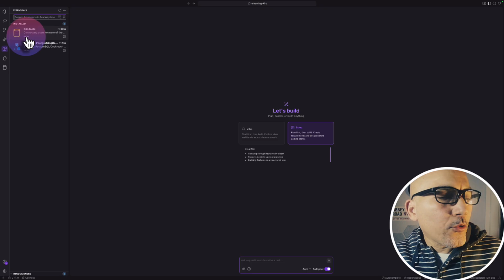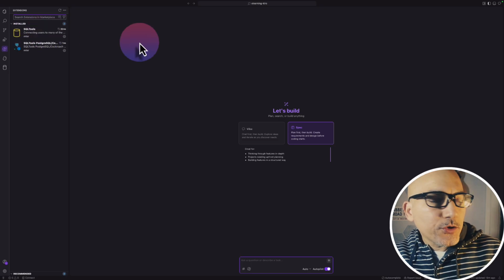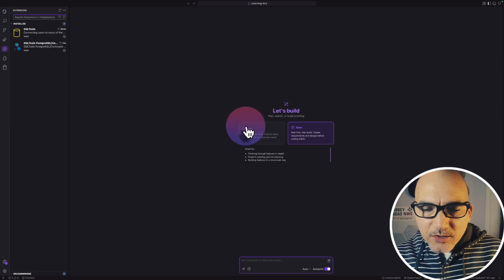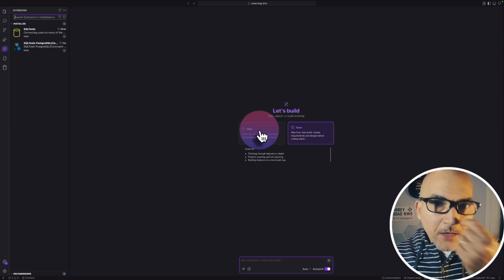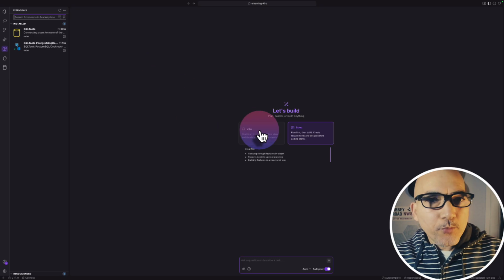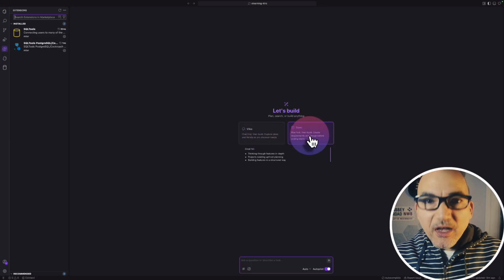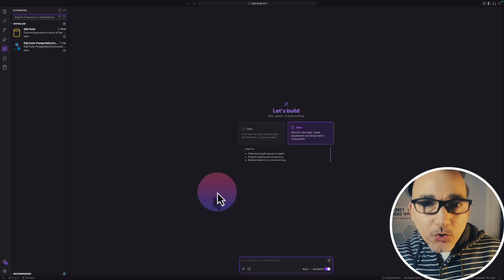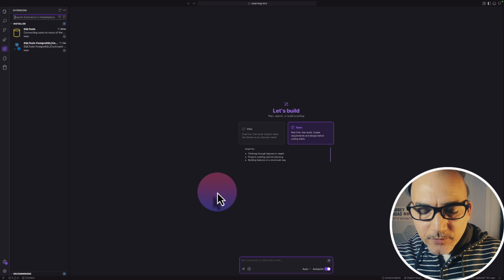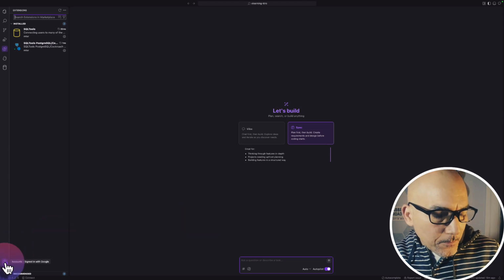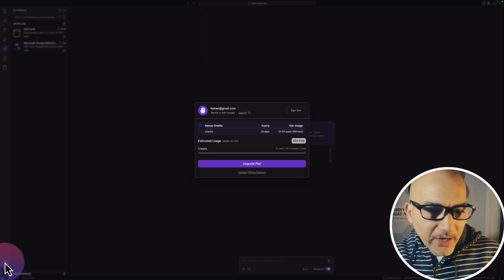For example, I already installed the SQL tools in order to have access to the database. And here you can either begin by vibe coding, you just give a prompt of what you want, or you can plan first and then build, and that's what we're gonna be testing. So we're gonna do everything in a practical way so that you get to know how to use it right away.